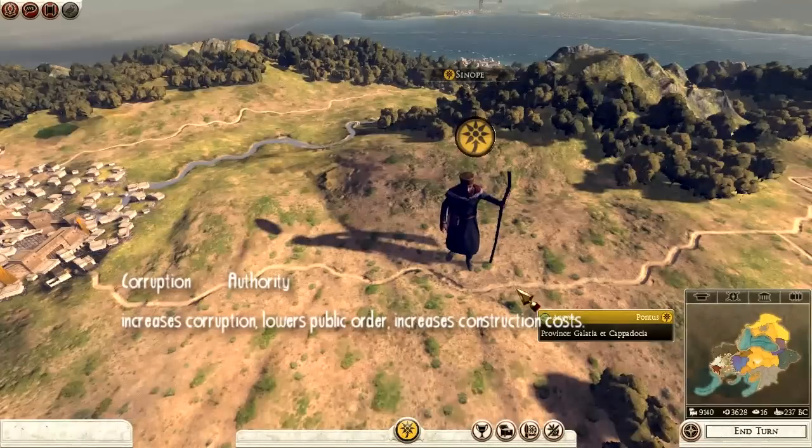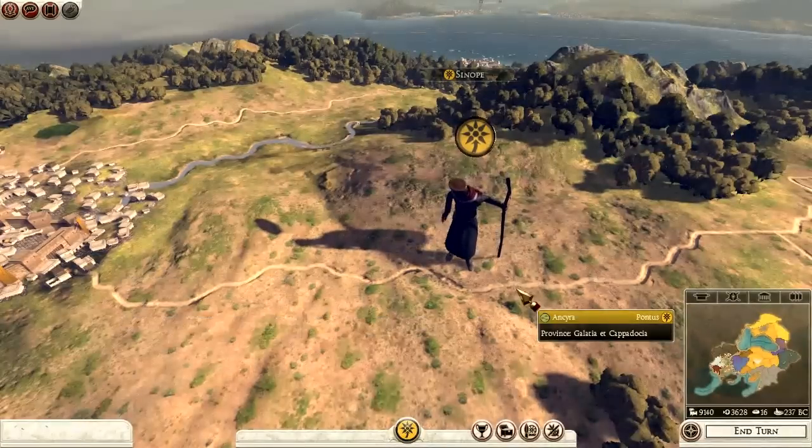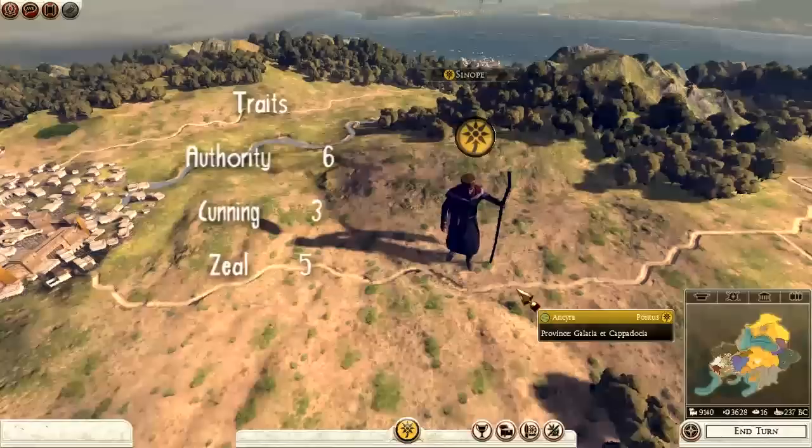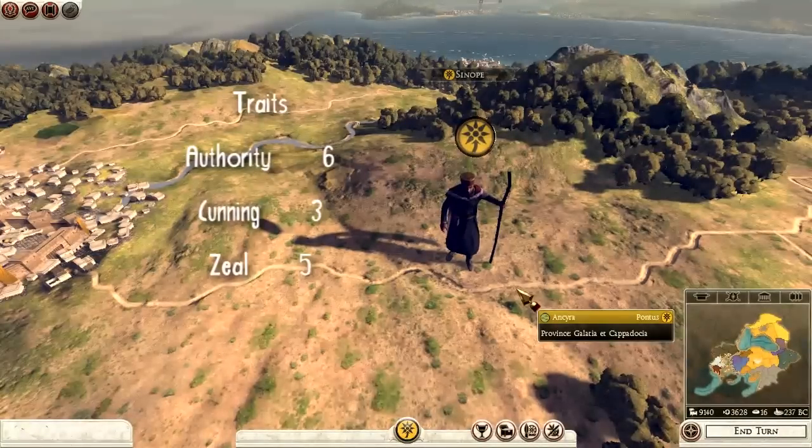Now the traits that are for the dignitary, I'm breaking them down based on how many use authority, how many use cunning, and how many use zeal. So the traits for the dignitary that use authority, there's 6 of them, there's 3 that use cunning, and there's 5 that use zeal. So that is a quick overview.